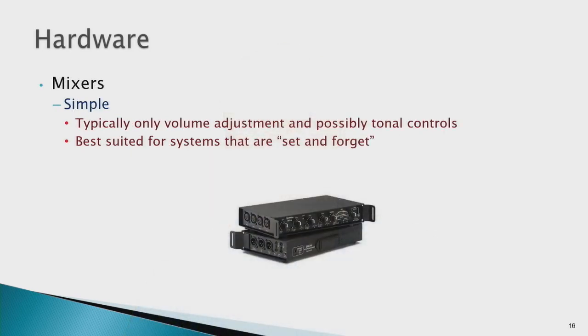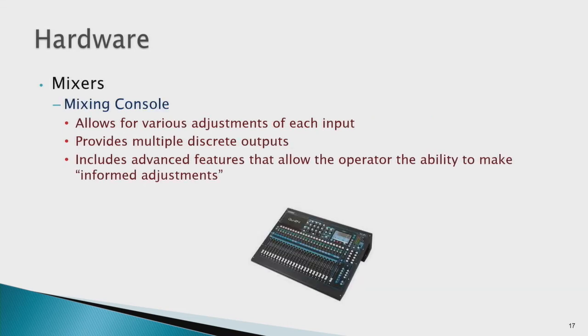So continuing on in hardware, there are also items like mixers. This one is a simple set and forget one, just knobs for your volumes. This might be used to cover a small area, might be used to add a few microphones. You also have mixers such as a mixing console, which allows adjustments for each input. It may provide multiple discrete outputs. It may include advanced features as well that help the operator make informed adjustments.